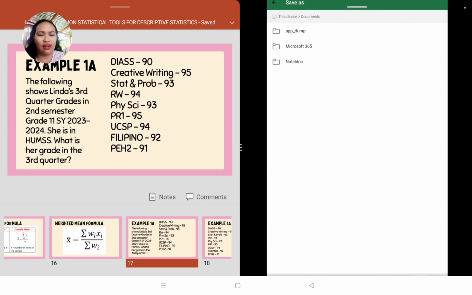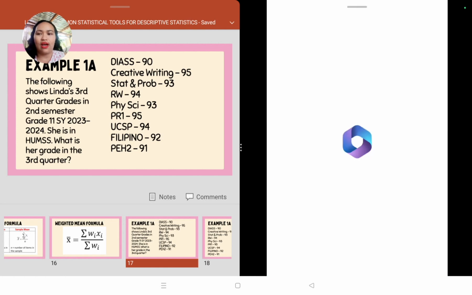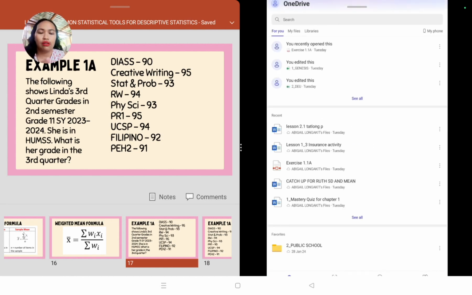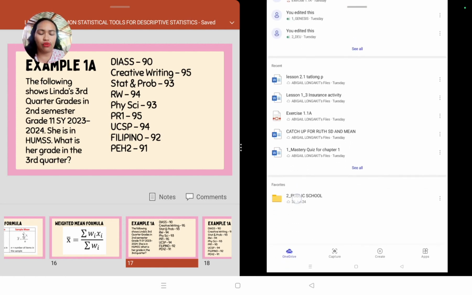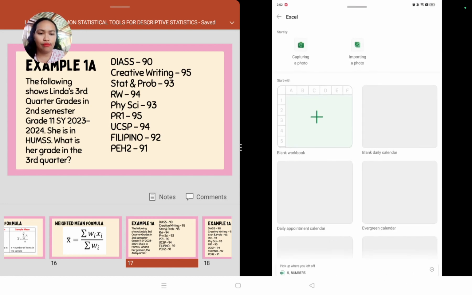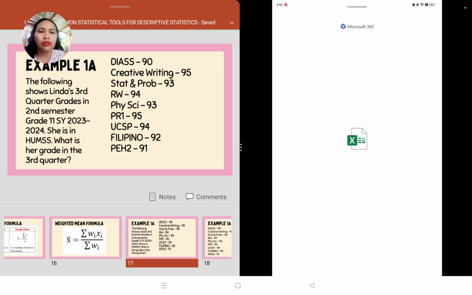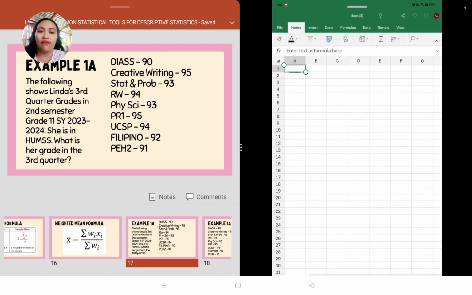So I want you to look at here. So, on siya pag-save. So, balik ko ani, no? Click ka sa Microsoft 365. Tapos, click ka sa create, naa sa ubos. Then, click mo si Excel. After that, blank workbook. So, do not do anything yet. Just click the blank workbook. And then, adto ka sa file para ma-save nimo siya daan. File.